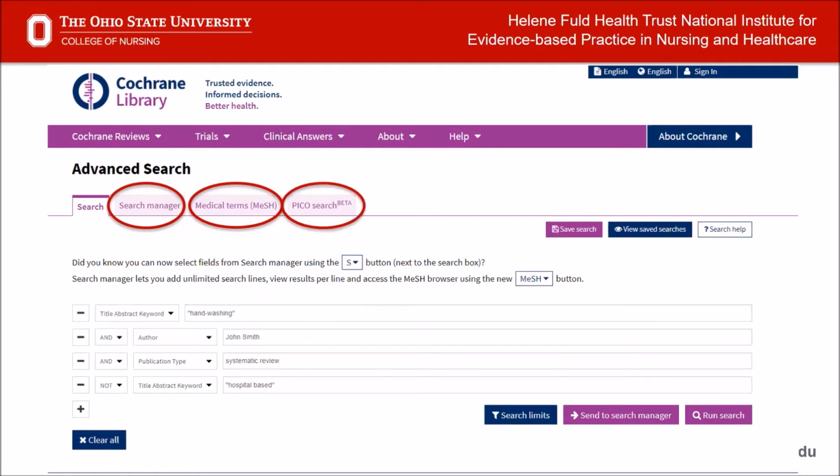And then Cochrane has just developed, or is developing, a way to search using the PICO terminology. So this is the population, intervention, comparison, and outcomes type of search. Just a quick notice there of the different ways of doing searches that are available through the advanced search. And while the simple search can be useful if you need something really quickly, it's important to remember that there are these other ways of being more specific and selective in the searches that you do.